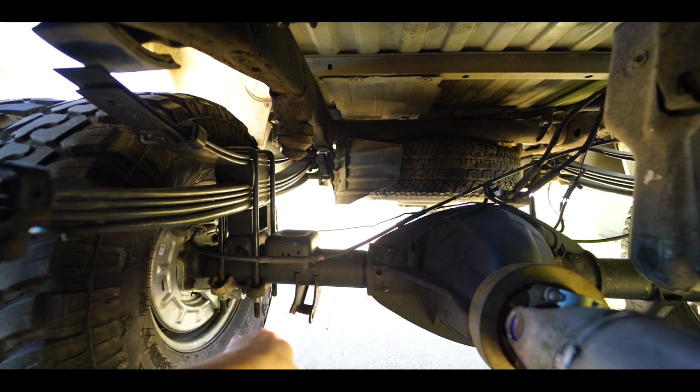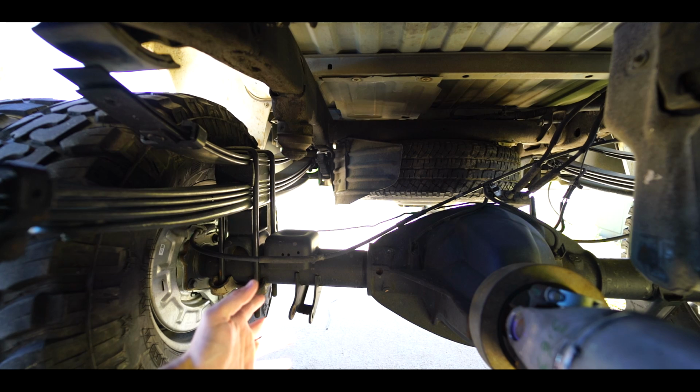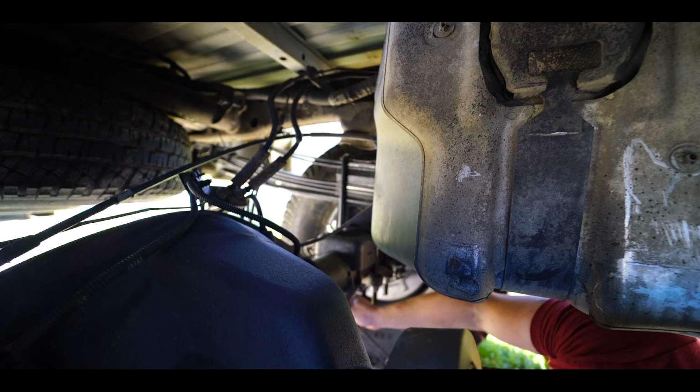All right, so now I need to add in the shocks. However, I am missing some of the hardware. I'm missing a bolt here and a bolt there and some other small bolts there. So what I'm gonna do is go to the hardware store, get the replacement bolts, come back and reinstall this.